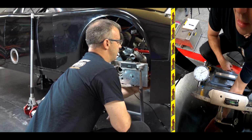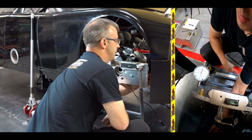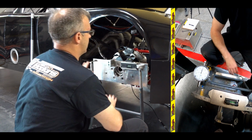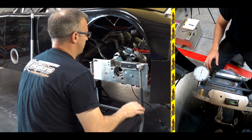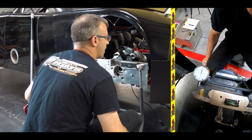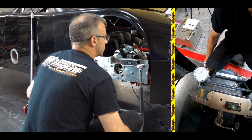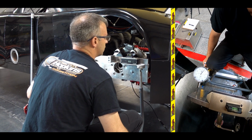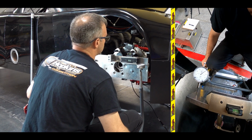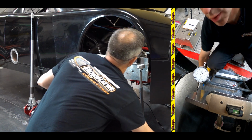Now I'll look at this gauge, I'll get it back to 0, adjust my tie rod so that I'm at 0 and 5. So now my bump's been adjusted, my toe is fixed. Now we'll make another sweep, see where we're at. We were bumping in 100 in an inch. I went a little bit too far. Right now that's 10 thousandths out in an inch.